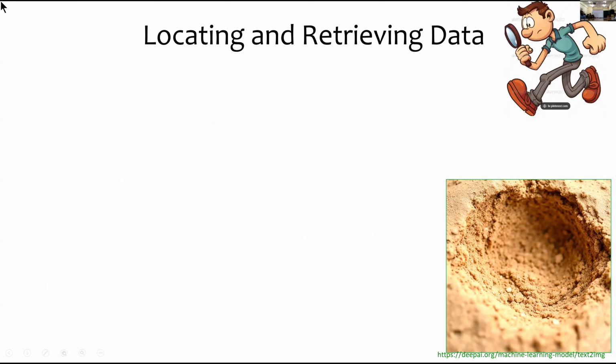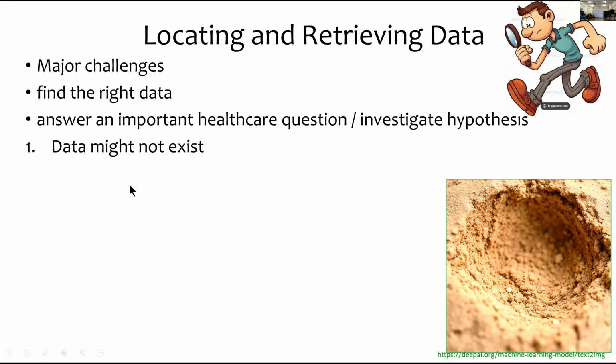The next one is locating and retrieving the data. There are many challenges in locating the data. Finding the right data: if you're doing a prospective study, you know who the patients are, how you're going to sample those patients, and you're going to have a data entry form. You're going to make sure the data quality you collect is good. But very often, much of the research you do is not prospective, it is retrospective, when the data is lying somewhere. That is a major problem. It must answer your hypothesis.